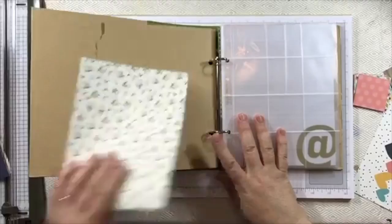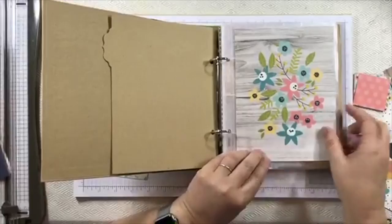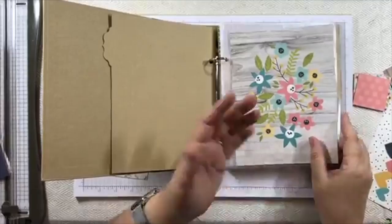And then this paper, I'm going to cut up. Yeah, I totally am. I'm going to cut it up into 2x2 squares so it fits in here, and it makes just a nice mosaic. It's the first facing page of the book, and it kind of says, welcome. Welcome to my album. Please sit back and enjoy the ride.